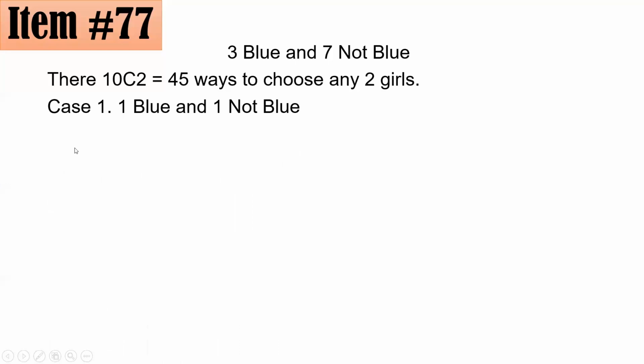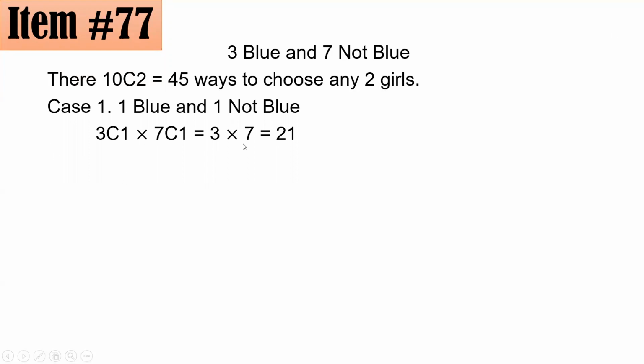But we have the first case. Una, pwede yung isang student blue yung mata niya, yung isang student ay hindi naman blue yung mata. So sa tatlong merong blue, isa yung pipiliin natin. That's why you have 3C1. Tapos sa 7 not blue, isa yung pipiliin natin sa kanila. That's why 7C1. And by the fundamental counting principle, they have to be multiplied.